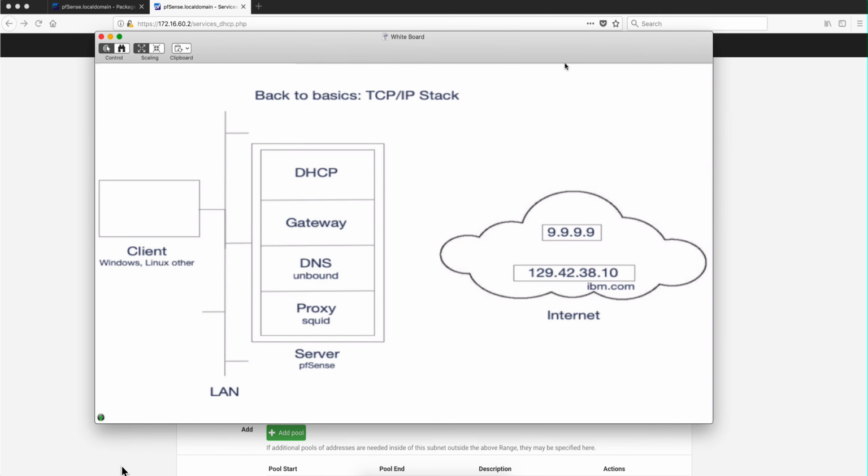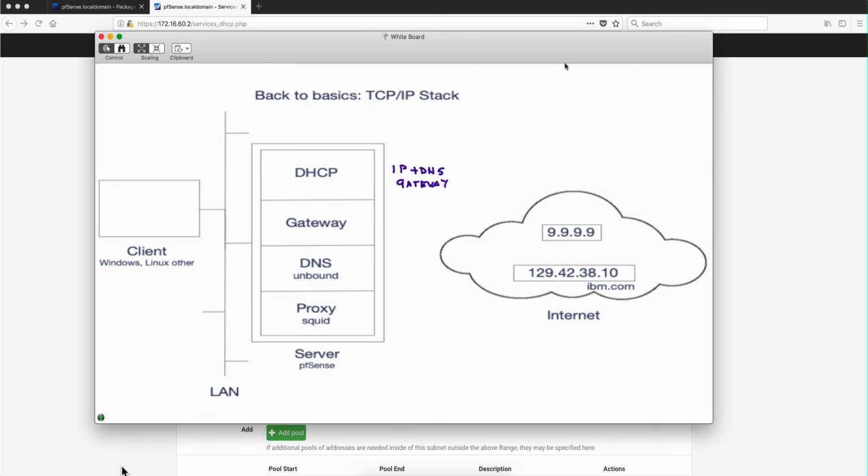Let's review some TCP/IP basic concepts using our pfSense lab at home. So we're going to be talking about first the DHCP server, whose mission is to give all the clients and workstations an IP address, a DNS server to look at for IPs, and a gateway to get out.